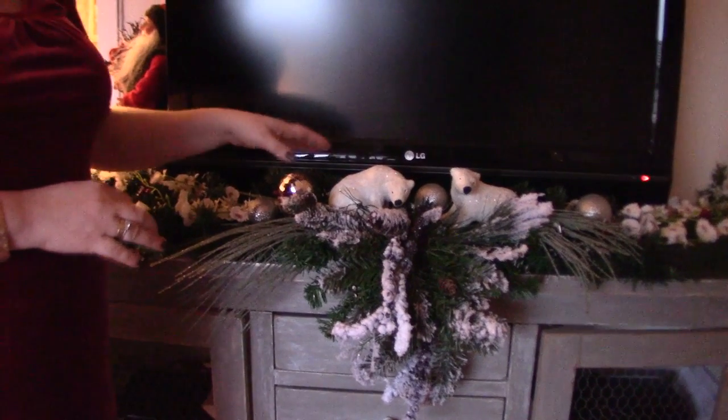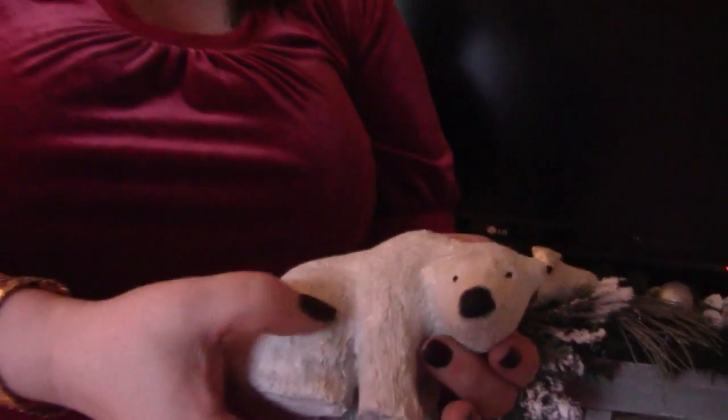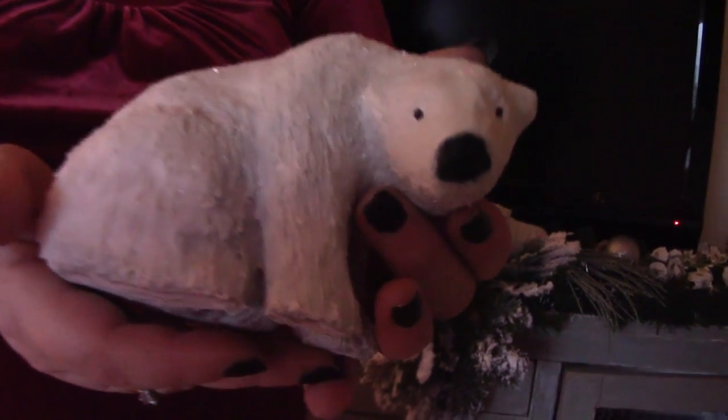Now these ice bears I made, well, they were in paper mache and ordinary brown, boring, and I think I used several evenings to make them look like this. And I used texture paste to make the ridges so it looks like this. And it got a cute face. Then I sprinkled glitter on top of that.